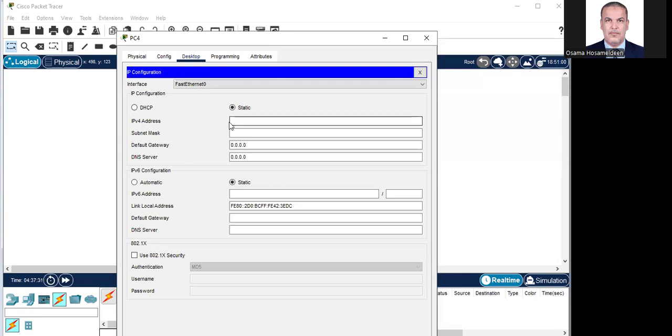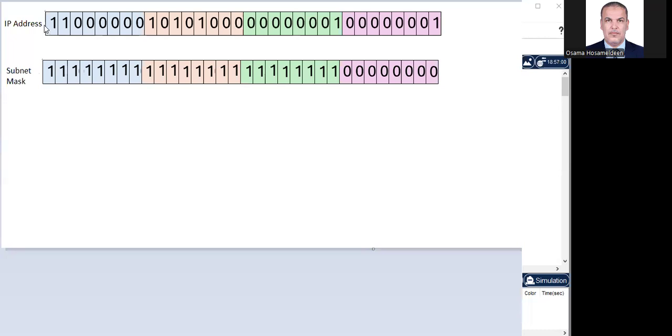The IP version 4 is in decimal notation, but actually the computers deal with the binary notation. Okay, so let's see what is the decimal notation and what is the binary notation. Look at this IP address. The computer sees every IP address for each computer like the IP address at the top. Okay, and the IP address contains four different colors here, the four different octets. This is the first octet, this is the second octet, this is the third octet, and this is the last octet or the fourth octet. Octet means eight binary numbers.